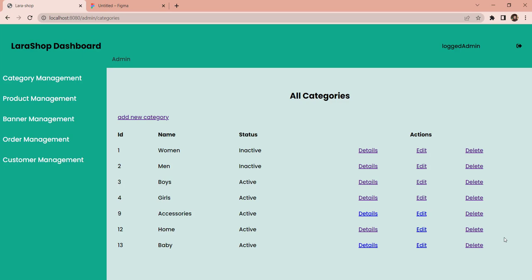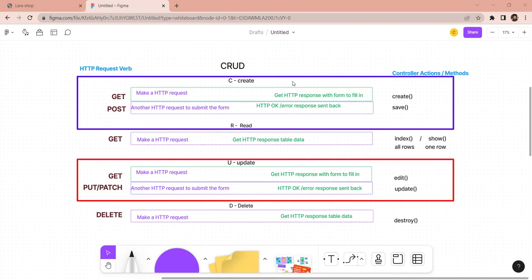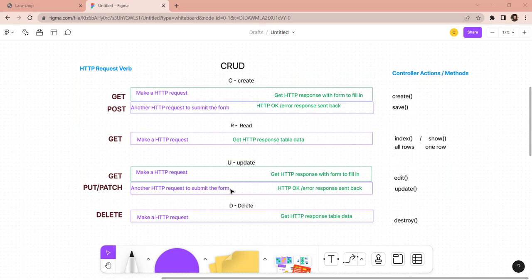Well, to answer that question, let me take you to a diagram that I've already explained in video number 3. And over here, you can clearly see why we did not encounter this conundrum. It is because each of the actions, that is the creation of a category and the updating of a category, consists of 2 HTTP requests each. The first one of those 2 requests is always a GET request.